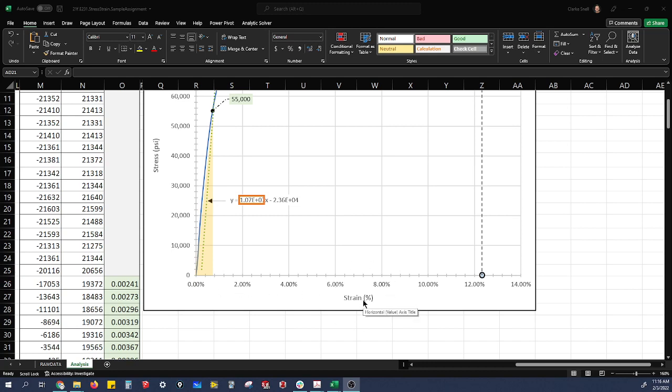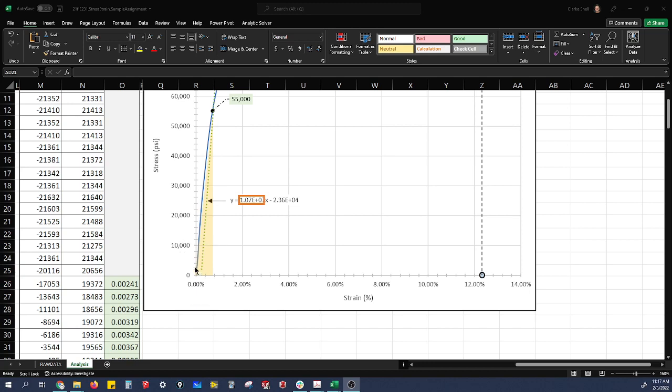If you look in the assignment, we're using an ASTM standard that defines this. It may be specific to these materials, and it may be different in Europe, whatever. We're saying that we're going to define the Young's modulus between 0.05% and 0.2% strain. So it's going to be a really tight little range right in here.